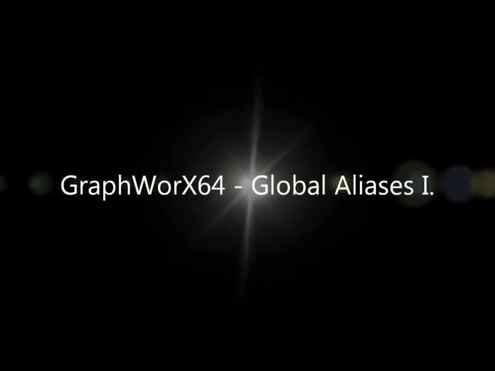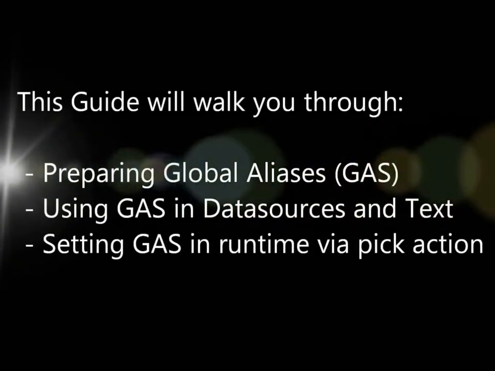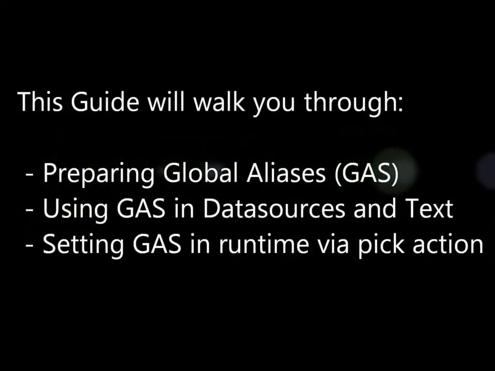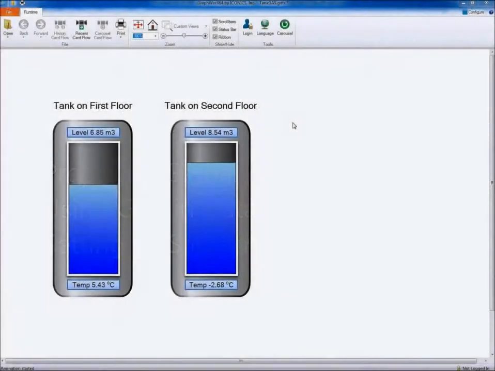This video discusses how to prepare global aliases, including how to use them in data sources as well as in text, and how to set their configurations in runtime with pick actions. Let us take advantage of global aliases to save our development time and also to save the space on my operator screen.